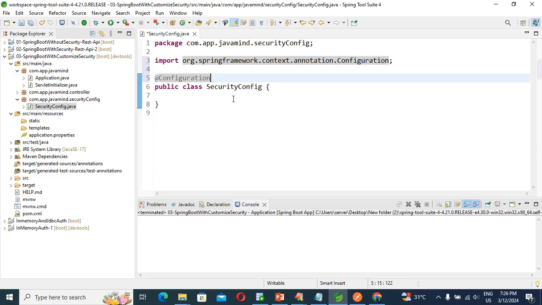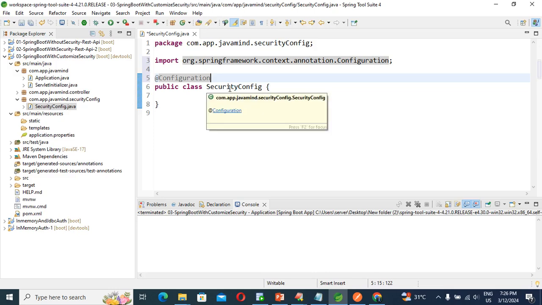In the Spring framework, how do we represent our class as a configuration class? For that we have one annotation, which we have provided here. That's why we annotated it with @Configuration on top of the class.